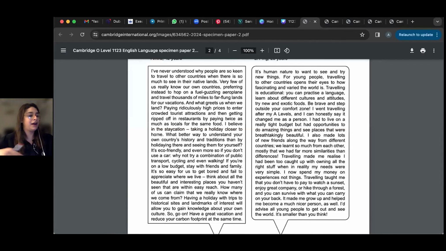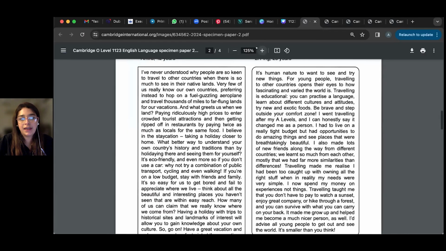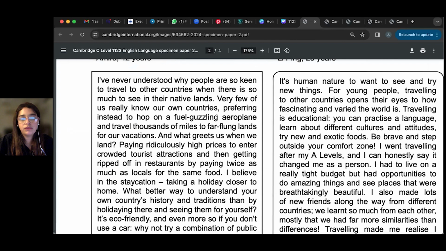Okay, that being said, now in front of us, we have our text, right? So let's look at text A first. I'm going to try and identify one point that I believe talks about the idea of how international travel may not be the best way to learn and experience. Okay, so for example, this person has made the point that the biggest disadvantage is the idea of how traveling internationally has a negative impact on the environment.